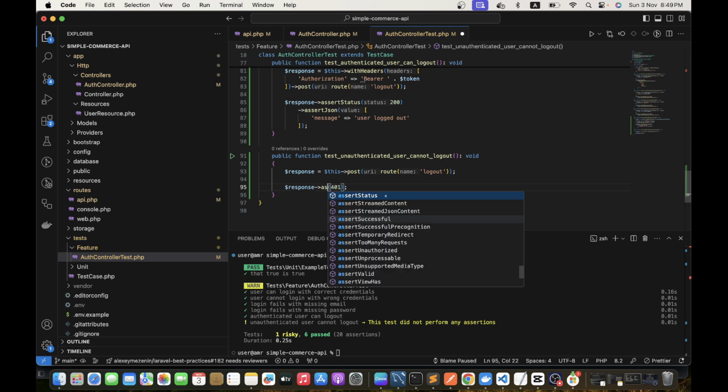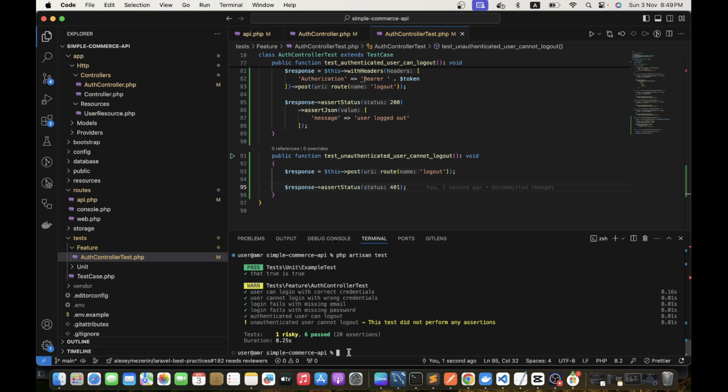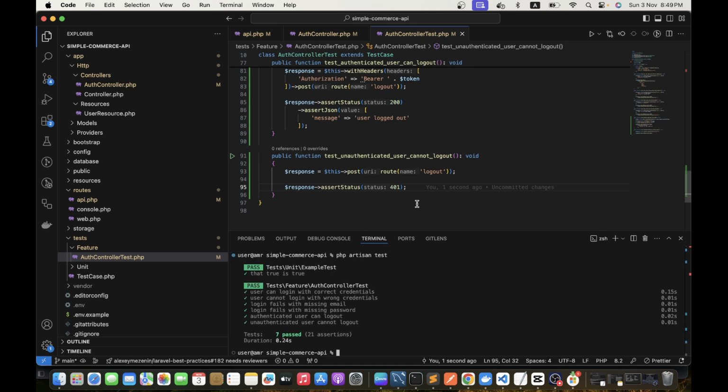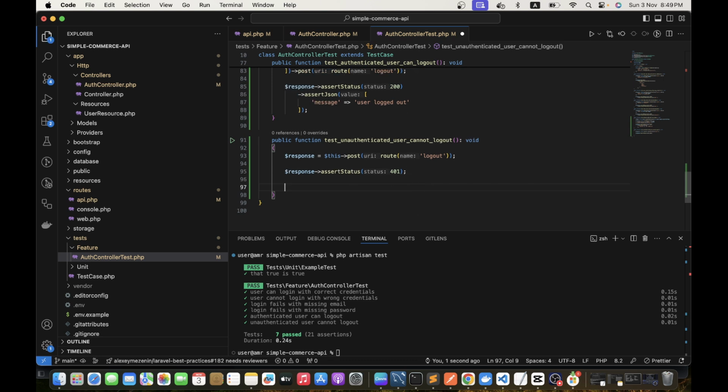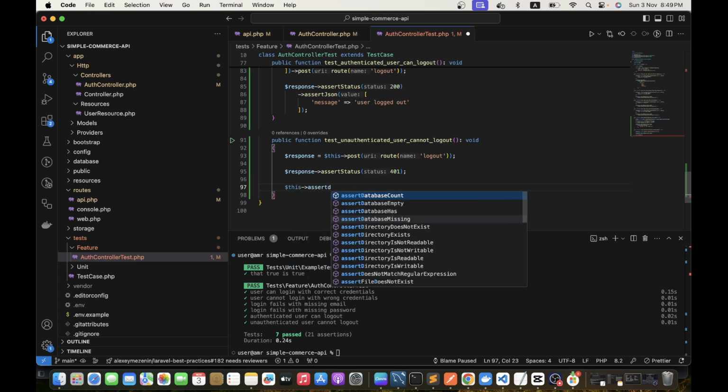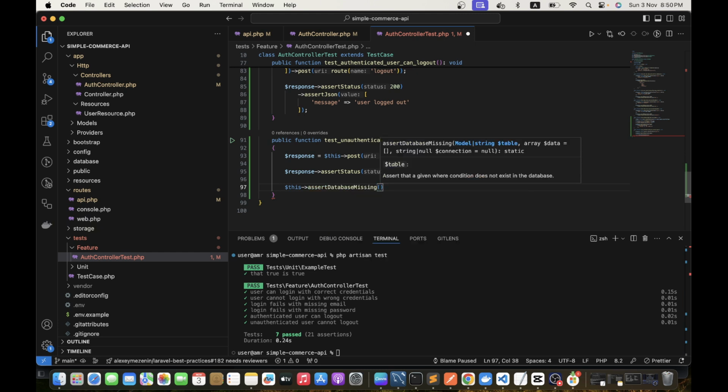This assert status 401. Yeah, we have it. We have our test cases passing, and I think we maybe assert something else. So we may call this assert database missing because we are removing this token from the database.